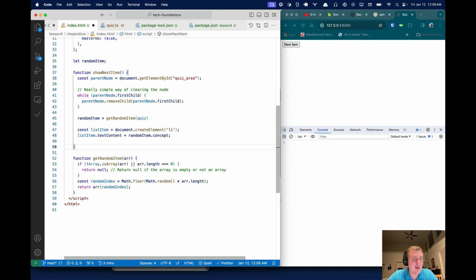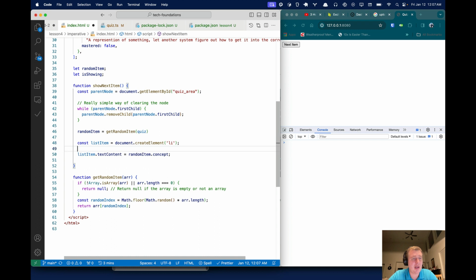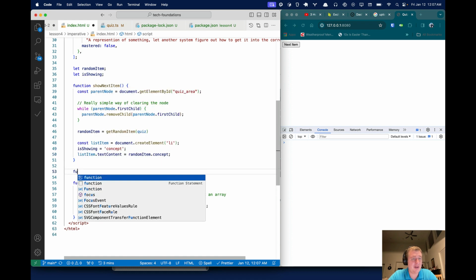So what we're going to do is, when we show the next one, we're going to say let is showing equals concept. Oh, I wish this was TypeScript so bad.